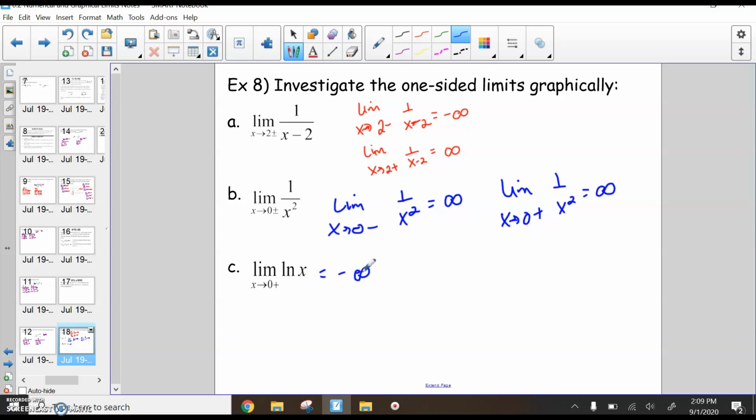Okay, so that's all we're doing for limits. I say that's all. There is actually more that we're doing for limits, but that's all we're doing for today. A lot of approximating, a lot of using graphs.